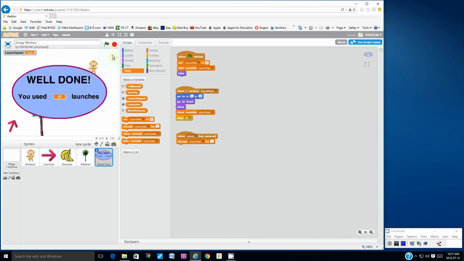Okay, so when you play the game again, it should remember the position here. So in the second game, I didn't do as well. It took me 17 launches to complete the game.